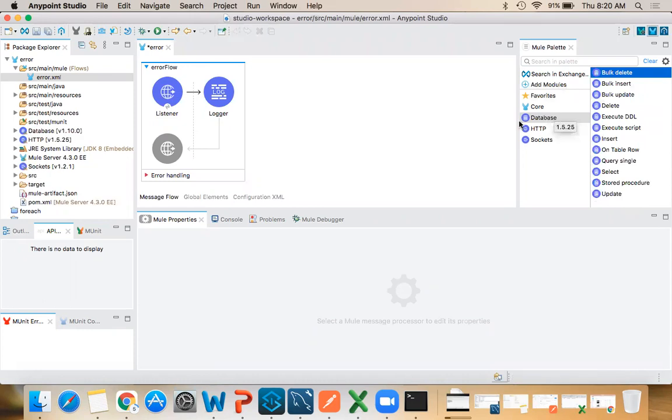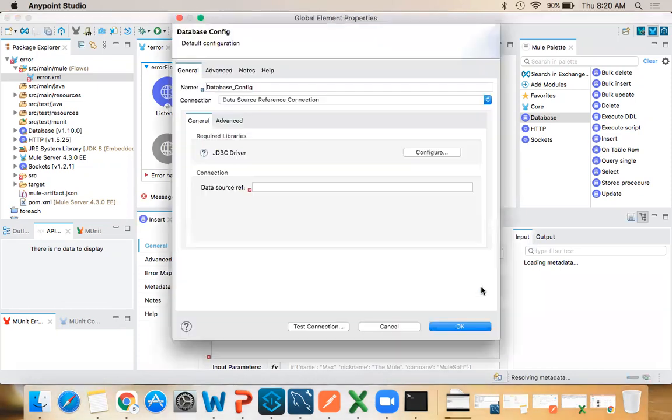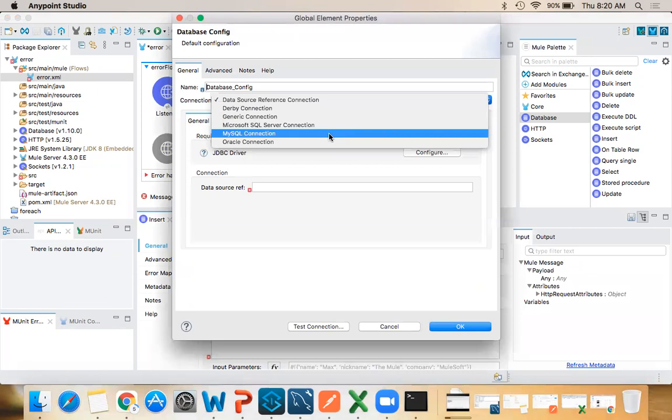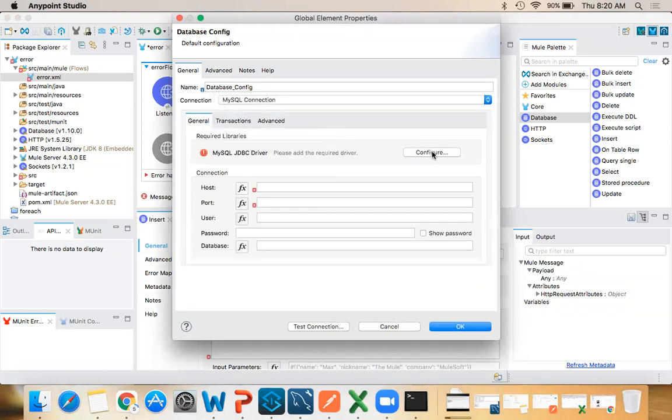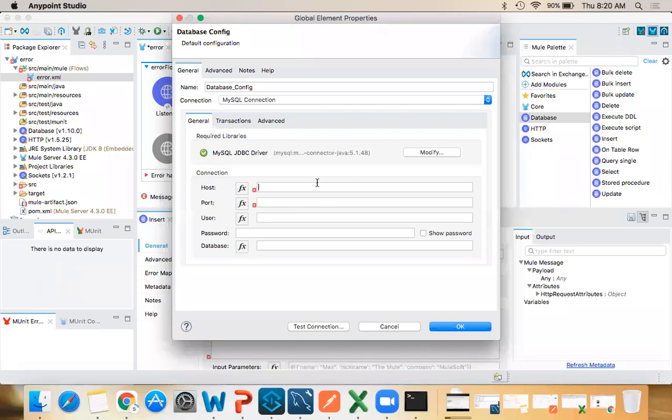See, the moment you drag and drop this database, it came here, and in the pom.xml also it will be added. Now here we need to do some connector configuration. MySQL. So configure is there, right click. Localhost.